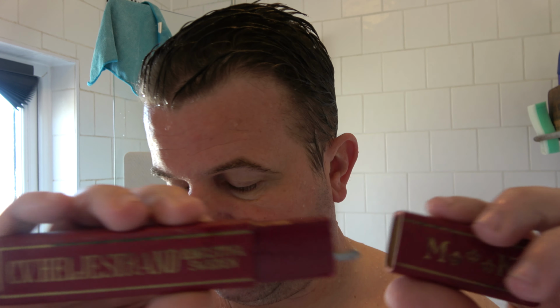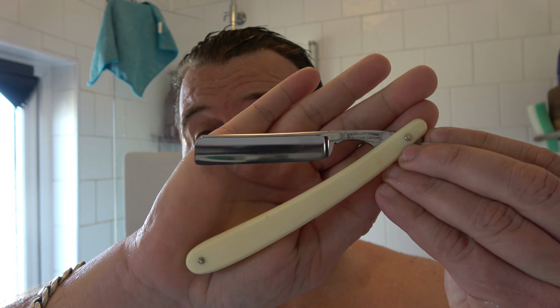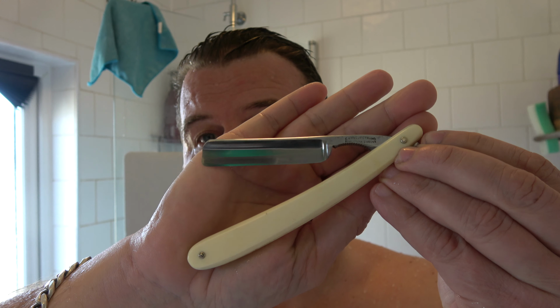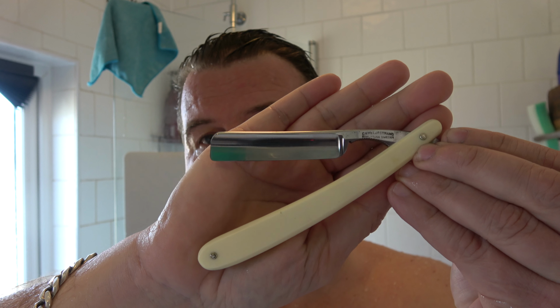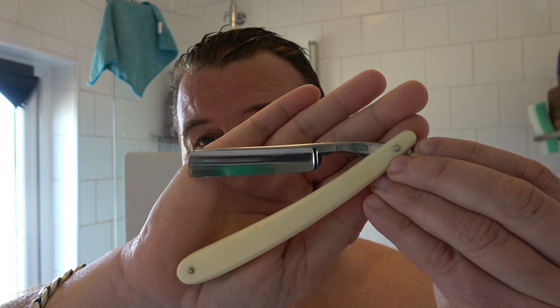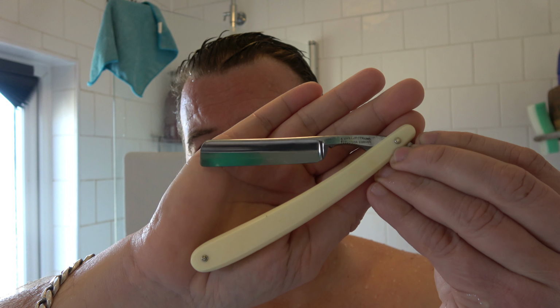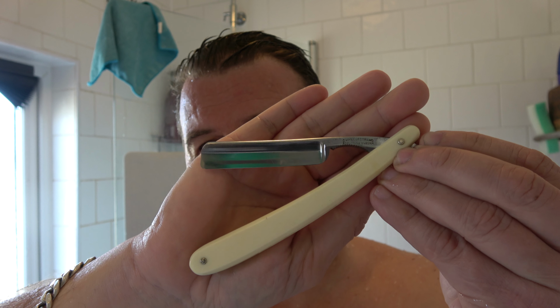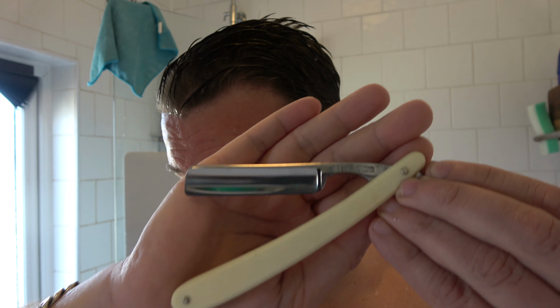So I'll get this little CV out. I don't get many MK30s, just because I don't think they were as common. It was all about the MK31s, really. But this one's near mint. I think I was the first person to really hone it. Looking at the scratch marks on it, they look almost like factory scratch marks to me anyway. It's honed nice and sits on the scales nice.